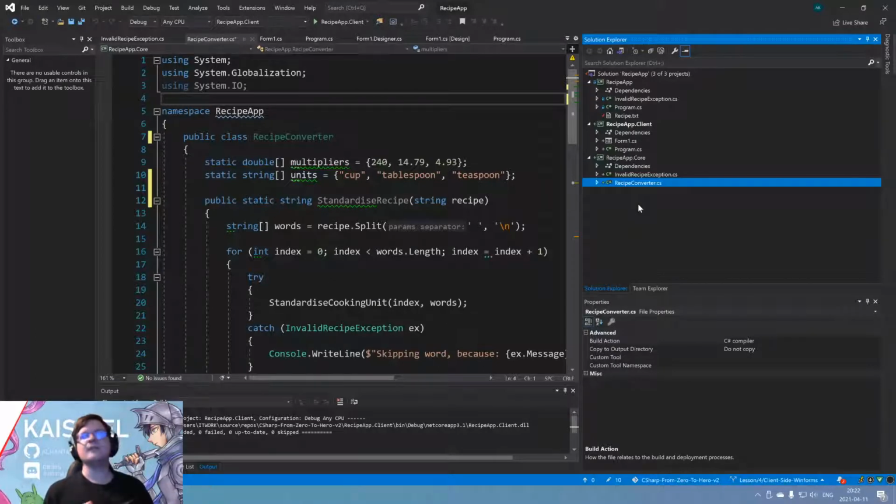Now, before we move on, please realize that the goal of this lesson is not for you to understand how to make WinForms. It's for you to understand just the concept of what a client is and the difference between backend, console application, and front end. So the client is the front end, and that's what we are making. It's okay if you are unable to make it today. It's just a concept that I'm trying to introduce.